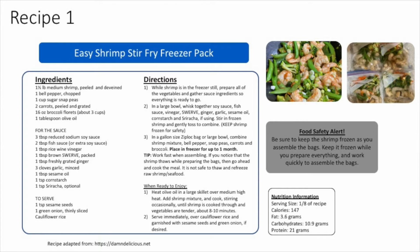Also note that you could substitute the shrimp with chicken, diced up and raw, or any other protein option that you are interested in using for this. So that is another thing to keep in mind. This should be served over cauliflower rice to fit your meal requirements, or you could also put it into butter lettuce leaves to have sort of an Asian lettuce wrap. The other thing, if you are serving this for family, feel free for their servings to serve it over top of white or brown rice for them, but you will, again, want to keep it to cauliflower rice or making a lettuce wrap for yourself. So let's get on with the cooking.